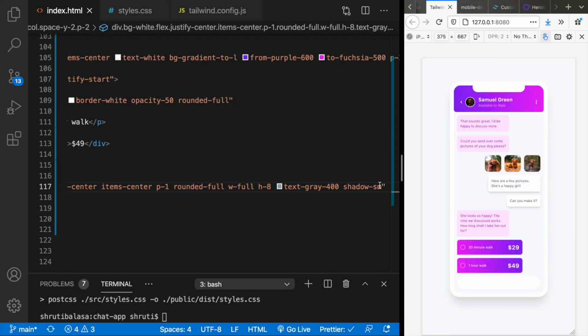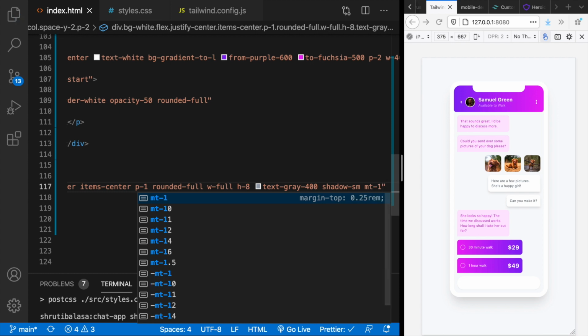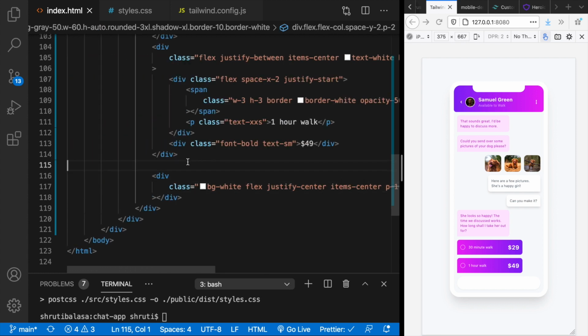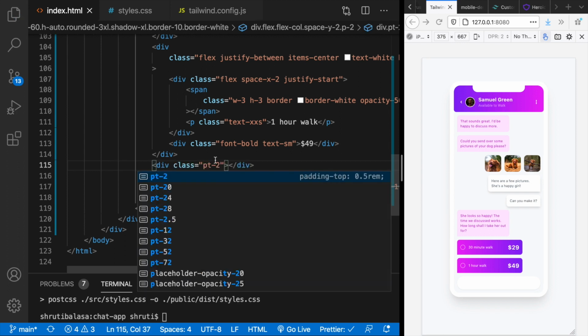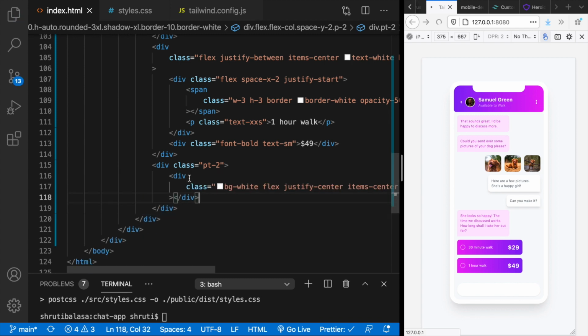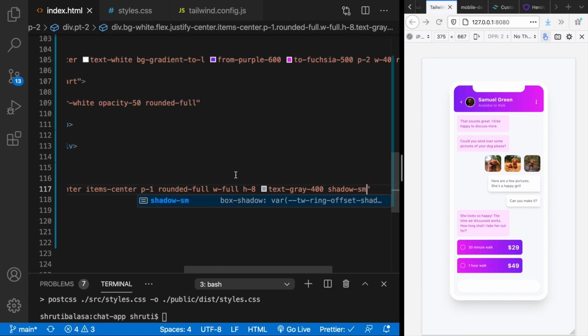And then a little more margin top. So margin MT1 or MT2. Doesn't that work? So if that doesn't work, we just need to add another div for which we add the padding. So PT2 and put this whole thing within that div. Just a little adjustment and remove margin here, and that does it.